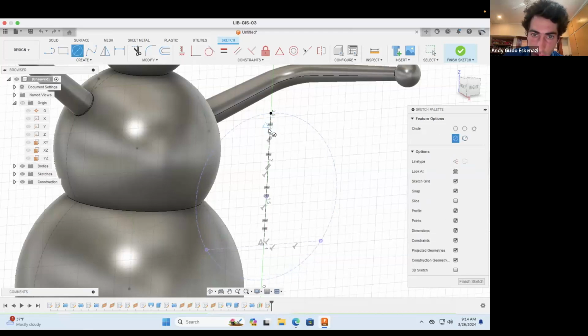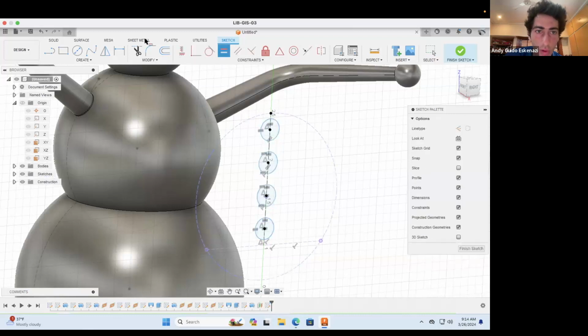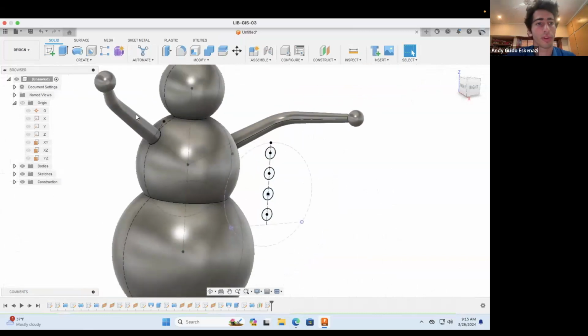I'll make these circles. Very good. And I select 1, 2, 3, 4. Make them equal. And I want their size to be maybe 0.22. Good. All right. So now here's where the magic happens.